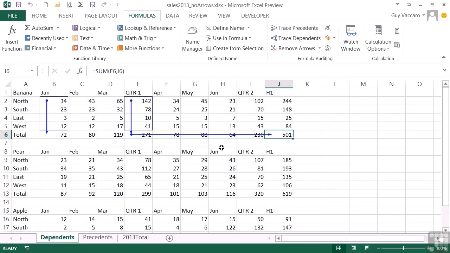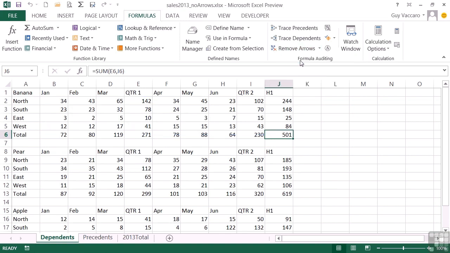So we're being fed in. These values go into there, these values go into there. If I then want to remove the dependent arrows as well, come back to the drop down and choose remove dependent arrows. Although in this case, removing all arrows will have the same effect. So this will work on any sheet.